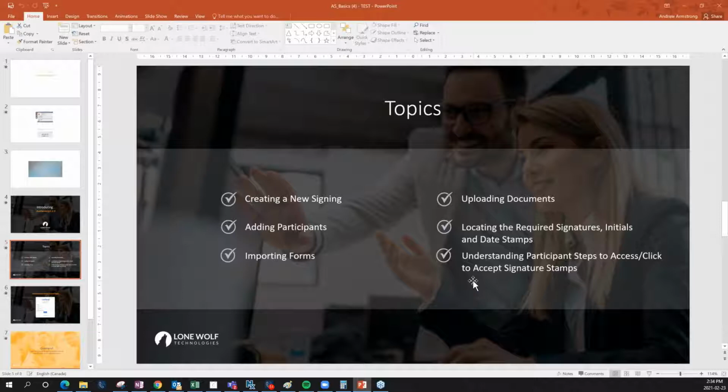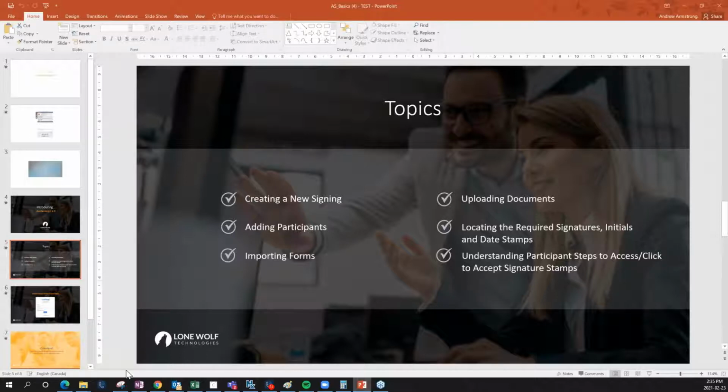Excellent. We already have a couple of questions floating in. Just as we get started here, out of curiosity, if everyone in today's session could toss a question into the question box and just let me know how long everyone's been using the AuthentiSign to date. Just give me an idea how seasoned everyone is with regards to the older AuthentiSign.